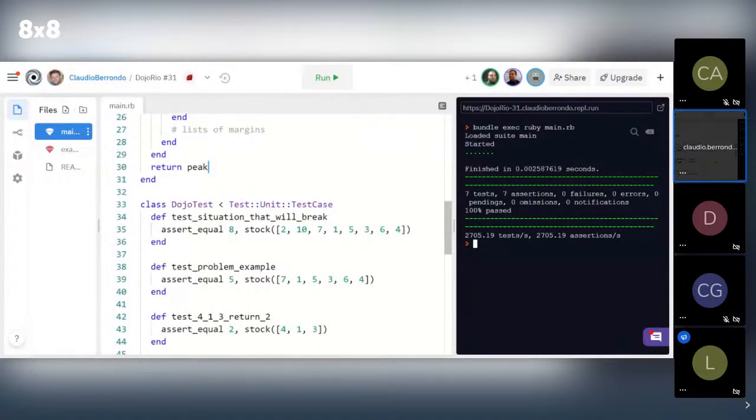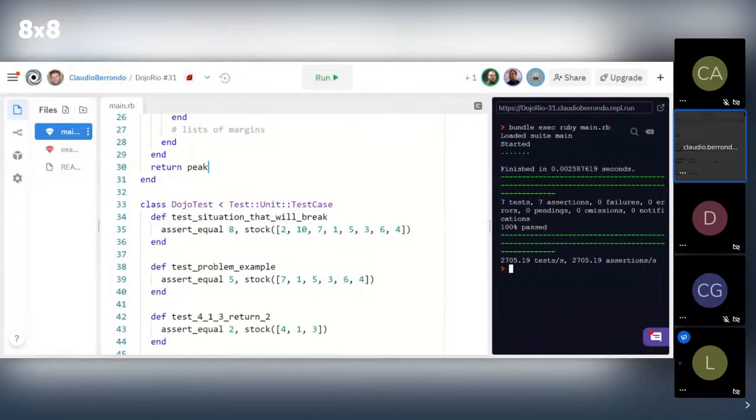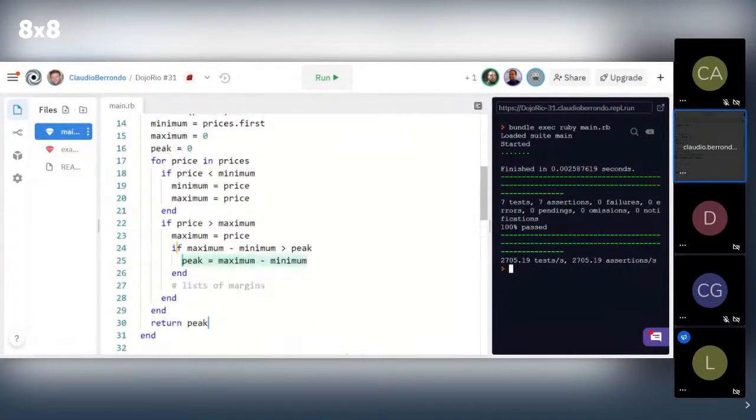All those ifs are taking all that performance. It's unnecessary with a small list, but with a bigger list, to get the maximum we will need to iterate it. I believe I can be wrong, but in most situations it will be O of n.